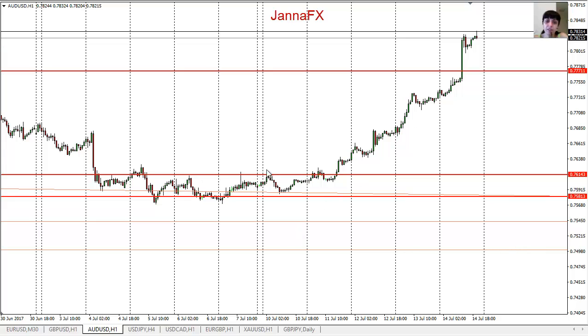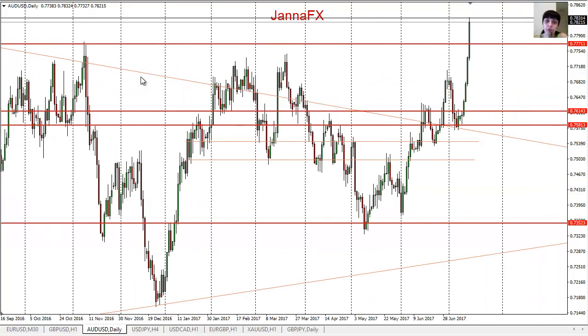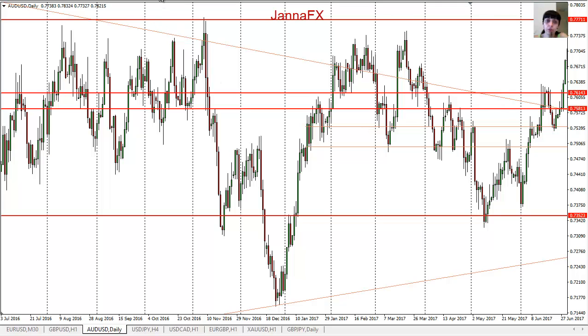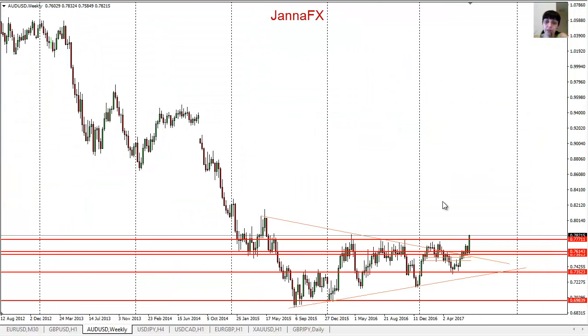I placed exactly the same orders for the previous week. So I had exactly the same, and you can see how nicely I got into the trade, and it even broke the level. Remember, that's the level because we had a triangle on the bigger chart, but sometimes triangles turn into channels, and this is what it's kind of looking like right now with the Australian dollar.